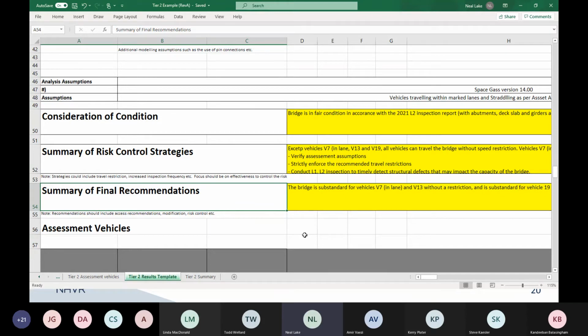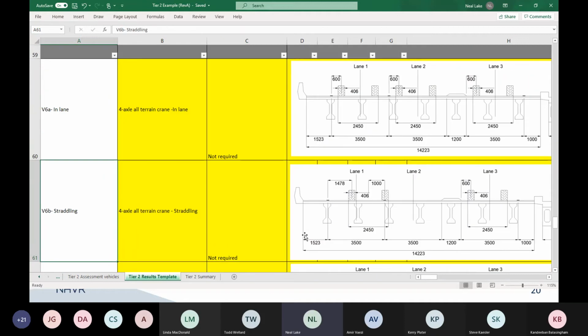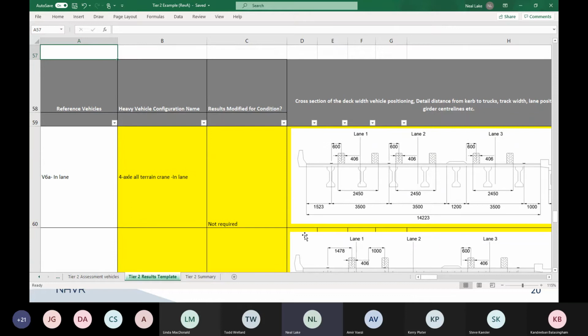Now, what this template was designed to do is be able to provide all the information that you need without the reports and all that sort of thing. The reports are useful, definitely, to interpret some of this, but the raw information is what is really very important and is covered well. Now, this is what a typical template would look like for a particular vehicle.